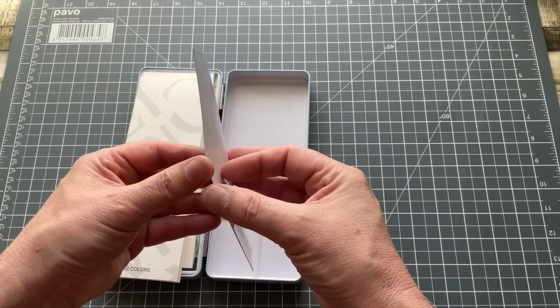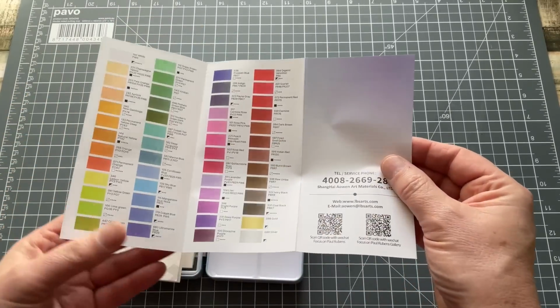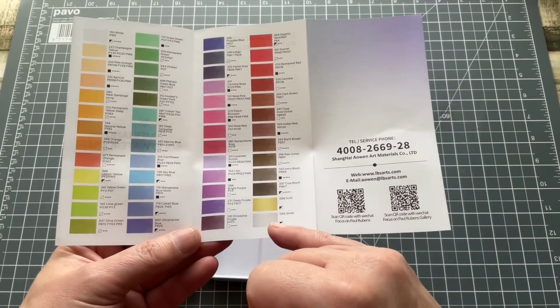Right. Open up. How do I open this up? I'm challenged this morning. Okay. Right, so this is all 52 colors, gold and silver in it. I'm liking that already.